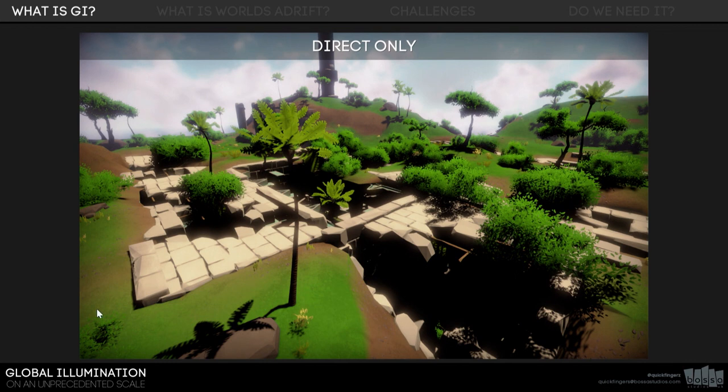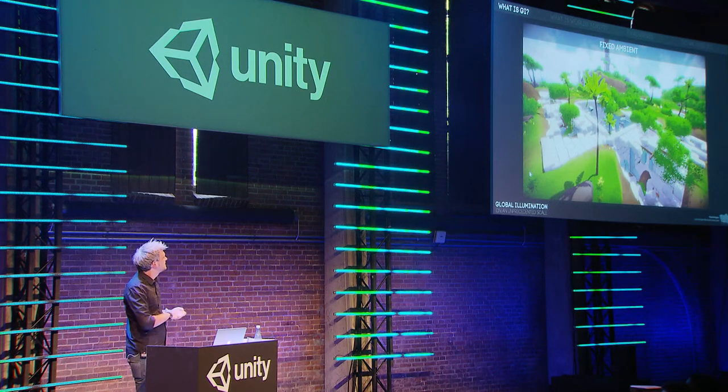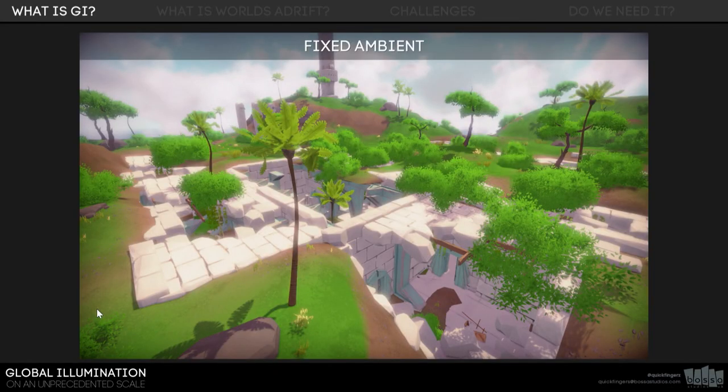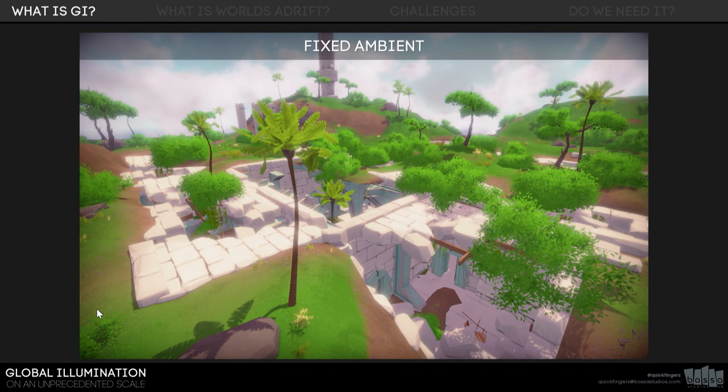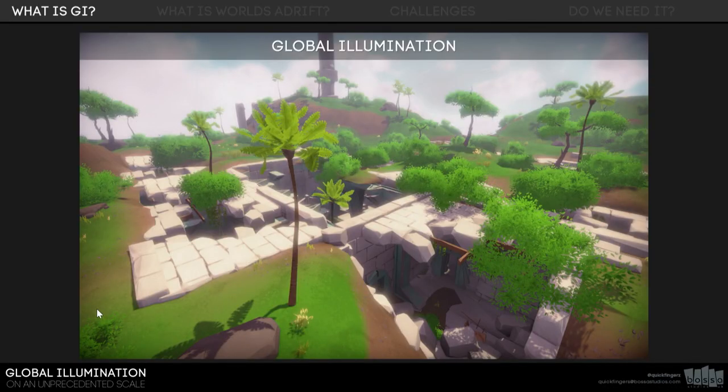So the old school approach was to use a fixed ambient, which is basically a color or a gradient that an artist has chosen that is applied over the whole scene. So the shadows on the tree here look quite nice, quite natural, but the shadows over the whole scene are the same color because this ambient term has just been applied globally. So areas like under that underground structure look a little bit wrong, a little bit off. When you have global illumination, you still maintain these nice outside shadows, but when there's an area that is more in shadow, it does appear darker because there's less bounce light.